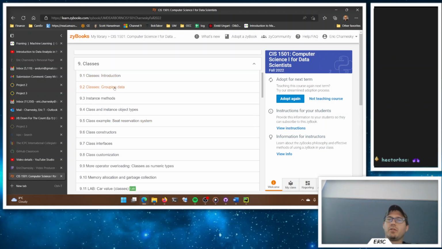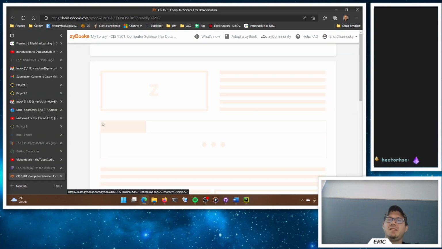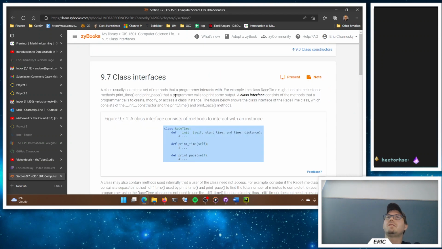So: ways to group data, methods, objects, examples, constructors. That's the init method. The interface, this is interesting. We'll get more into this topic if we continue on into the 2001 course. It's another fundamental of object-oriented programming. This interface idea is like that abstract class that we interact with. Here are the public functions. You might hear people say an API, or application programming interface. That's all the public functions you get. That's your API.